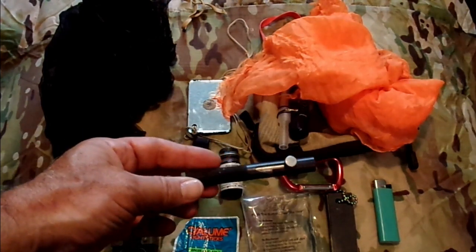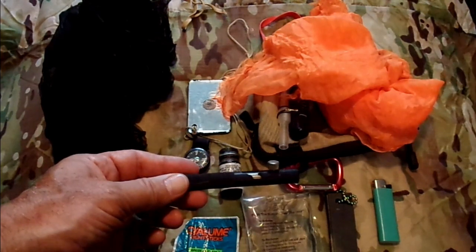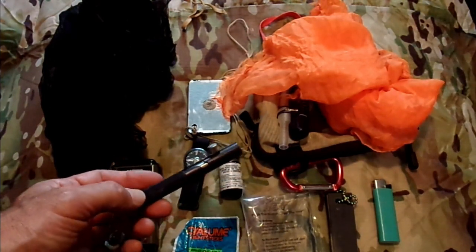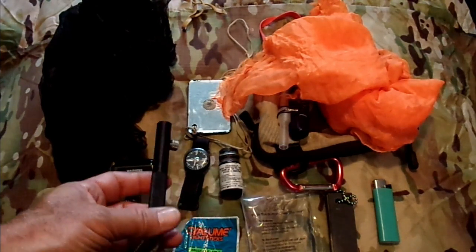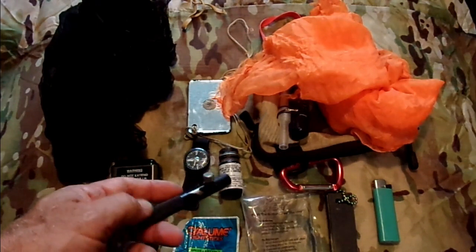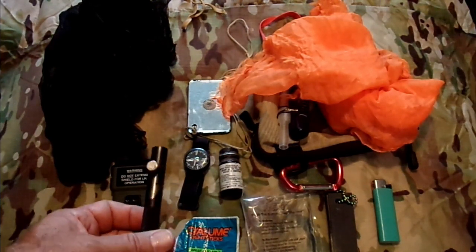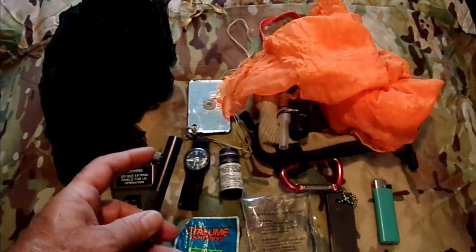If you can find one of these, or you choose to use some sort of aerial flare, use extreme caution. In this day and age, if you are lost and you launch one of these, say in a forest, and it starts a major forest fire, yes, you will accomplish your mission of being found and located, but you might have to pay fairly heavy restitution. So if you choose to add some sort of compact flare gun or signaling device that has incendiary potential, be very cautious and judicious in its use.